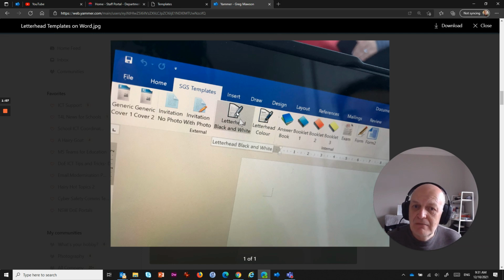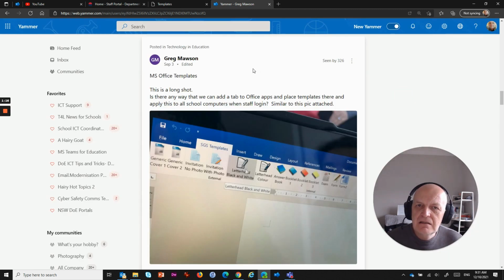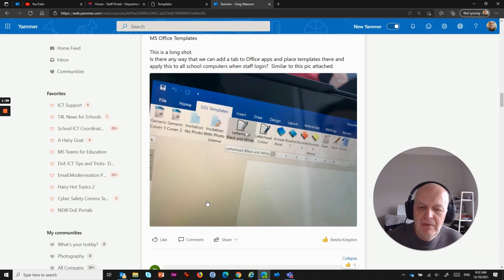The difficulty is making it accessible for every single staff member as soon as they log on inside their Microsoft Word. So I was thinking about it, and there's another way that you can actually do it, which is slightly different. And as we slowly move away from file server based storage, our shares, the faculty share and all that on our file server, and we're moving to the cloud, it's something that you could actually do in Microsoft Teams. And I had to think about it, and this is what I came up with.